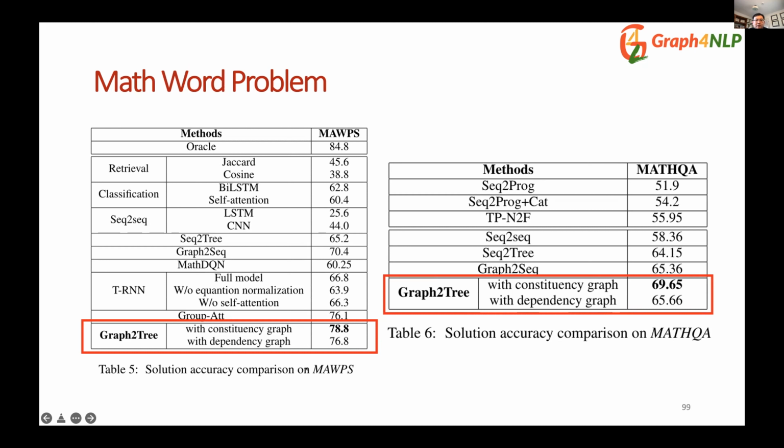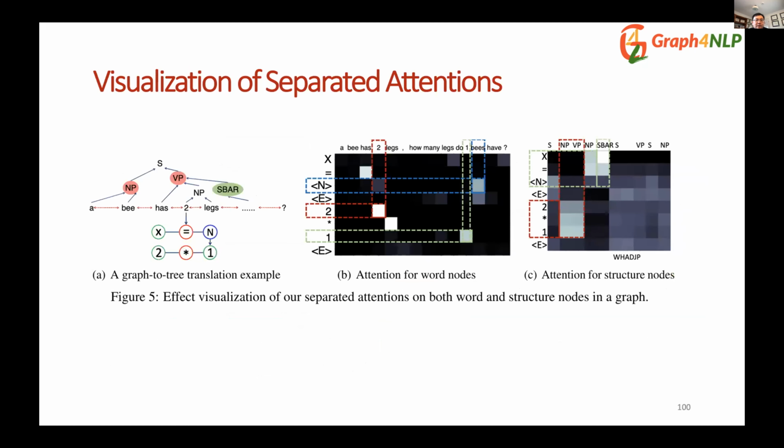But with our graph-to-tree model, we don't do any kind of pre-processing, we just directly decode what we see in the training samples. I think this is a very important part, because this is really recovering the original reasoning process, or in other words, it's more explainable. This is a visualization of the separate attention. We can see that with the graph-to-tree translation, the different attentions really capture different key parts of each graph node. For example, this is the attention for the word node, this is the attention for the structure node. We can see that it's able to find the most important tokens in the different parts.